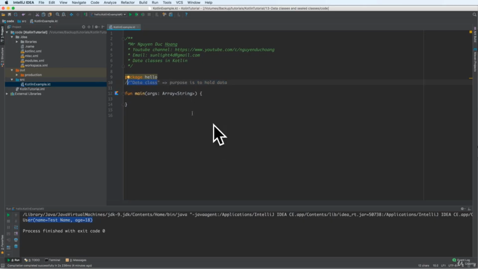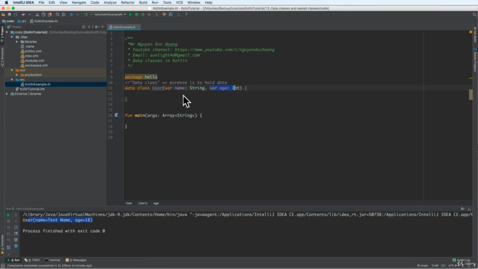Let's start with a very simple example here. I define a data class User, and the input properties as a constructor. We have a name and an age as input parameters for the values in the class. An open data class cannot be inherited if it is not compatible with open, so you cannot inherit a data class.